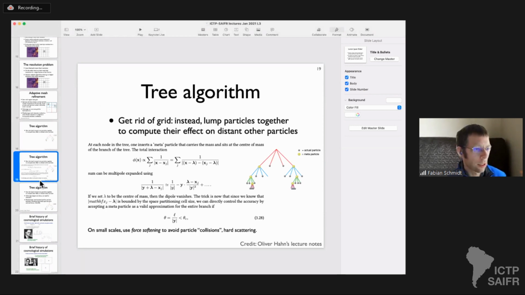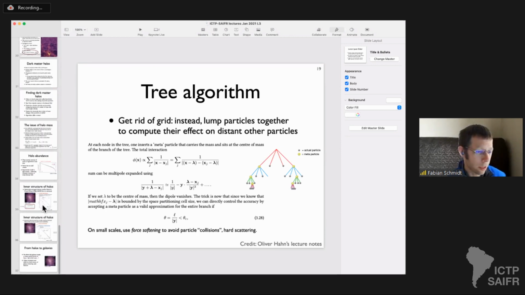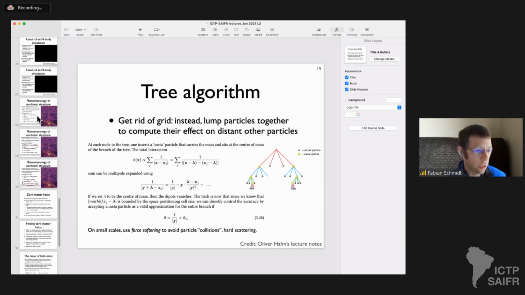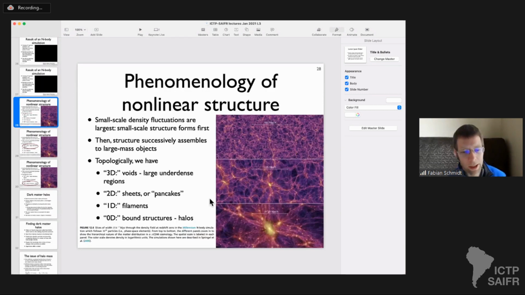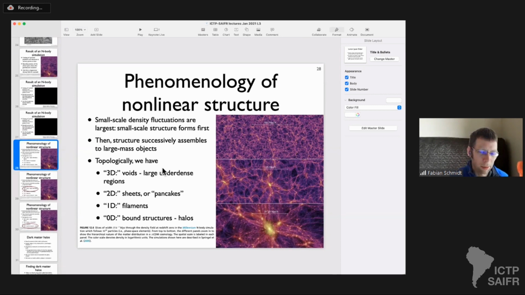The question is, can an AI run this more efficiently than an n-body simulation? Perhaps. People have worked on this. The thing is, though, that you would never trust the AI away from the region where it was trained, right? So that means in the end you still need to be able to run full n-body simulations in order to test your AI. That is, I think, one of the issues. And I don't know, n log n is a pretty good scaling. It will be hard to beat, I think.